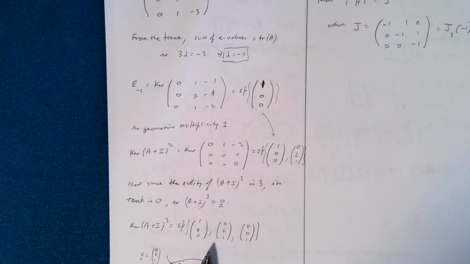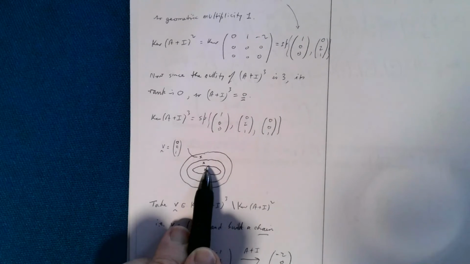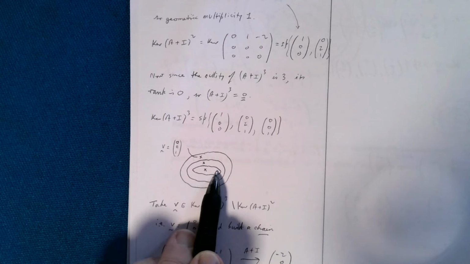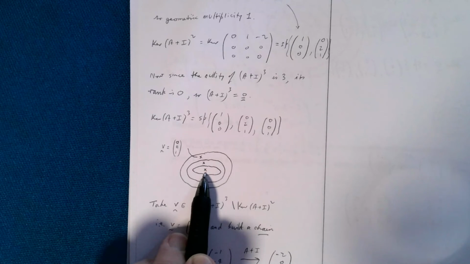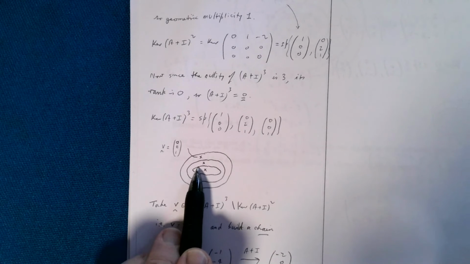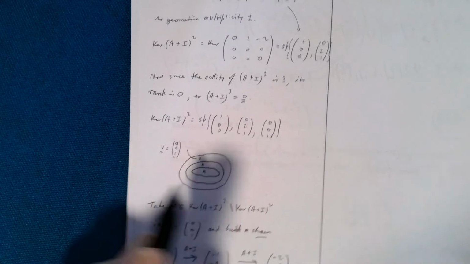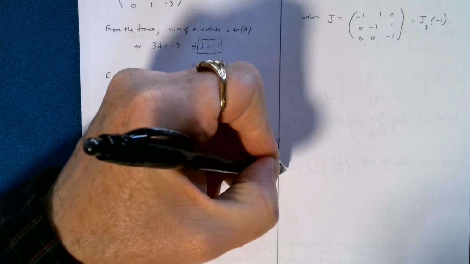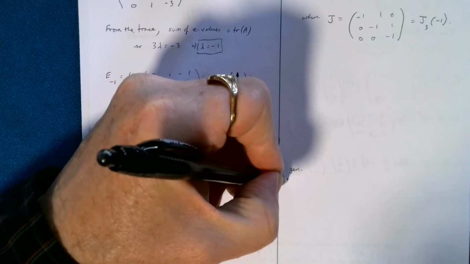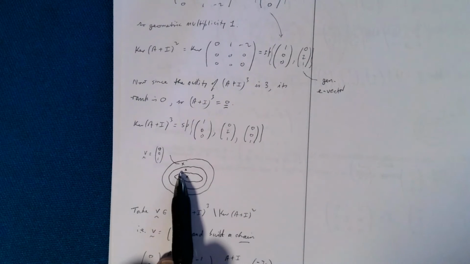Now, just before I go to the next step, in terms of the onion here, what we've done is, there's the innermost kernel, that's the kernel of A plus I. That's got one linearly independent eigenvector spanning that space. We go to the next kernel out, which is the kernel of A plus I squared, and we pick up another one. This is a generalized eigenvector. So this one here is what we're going to call a generalized eigenvector. It's a vector that is in one of these further kernels out.